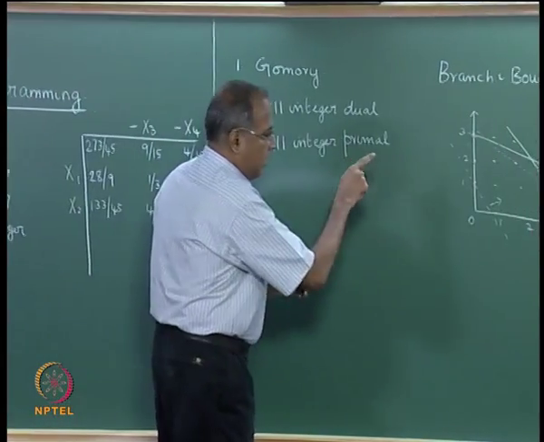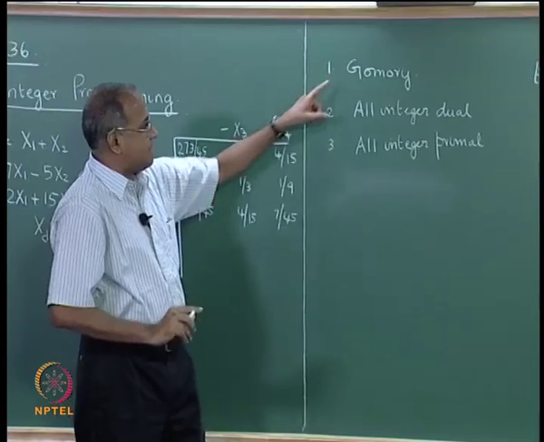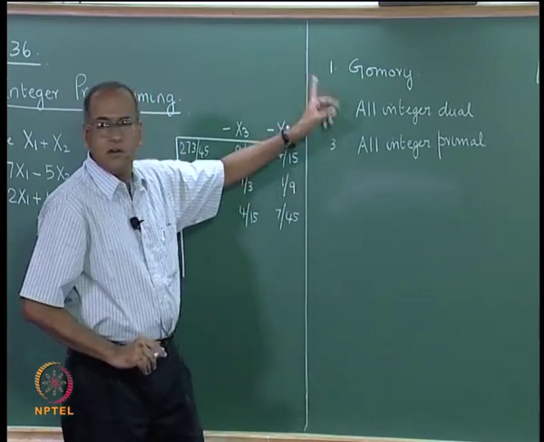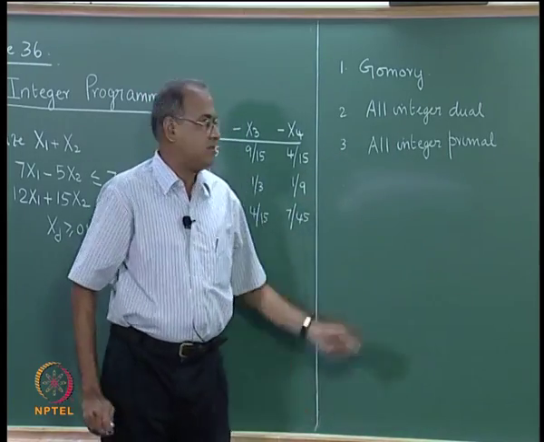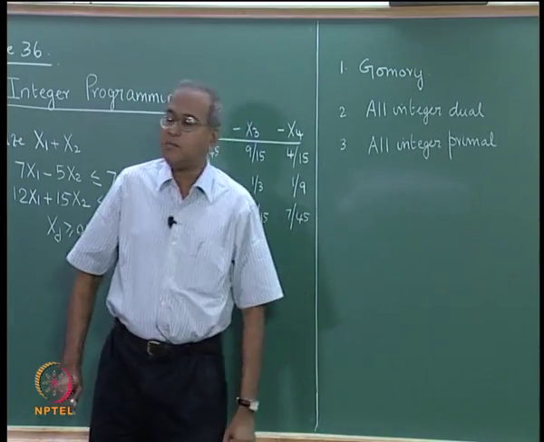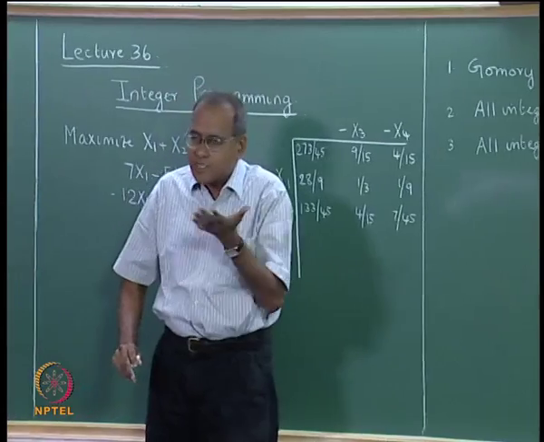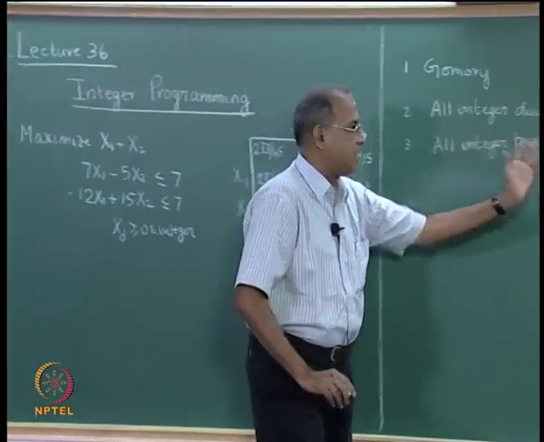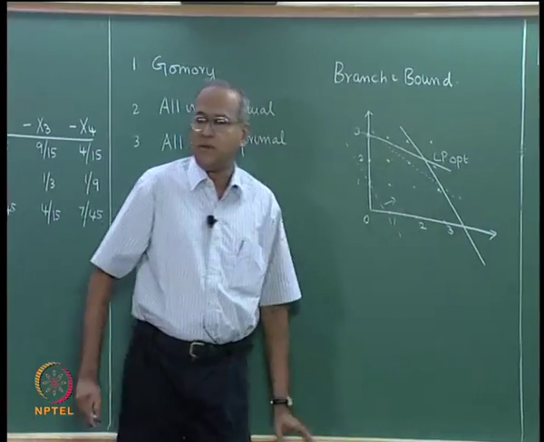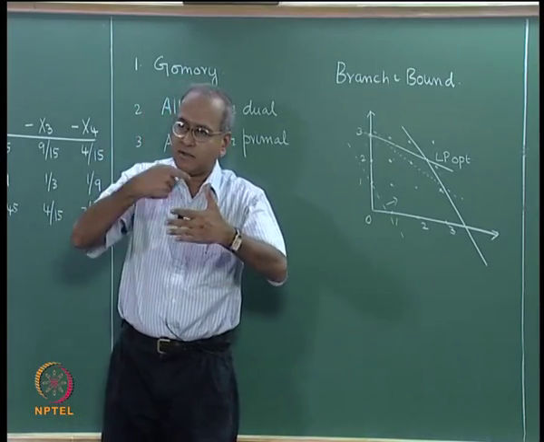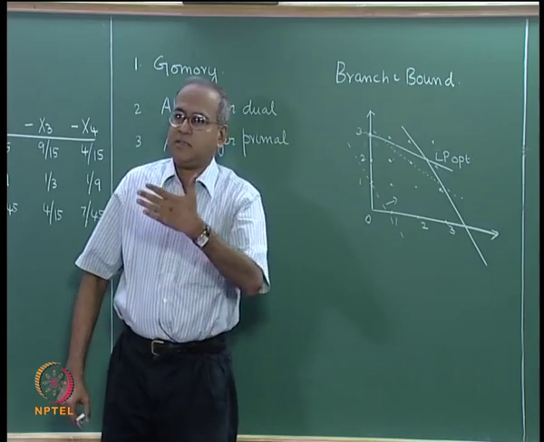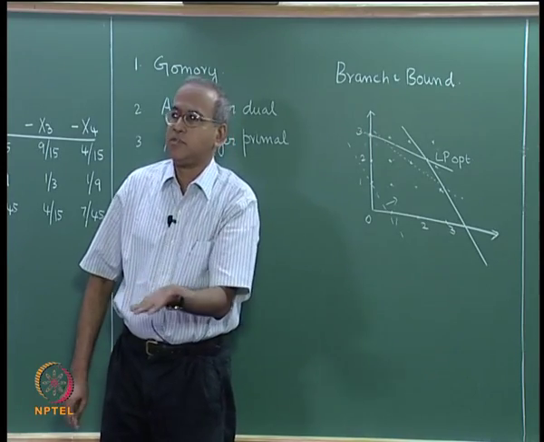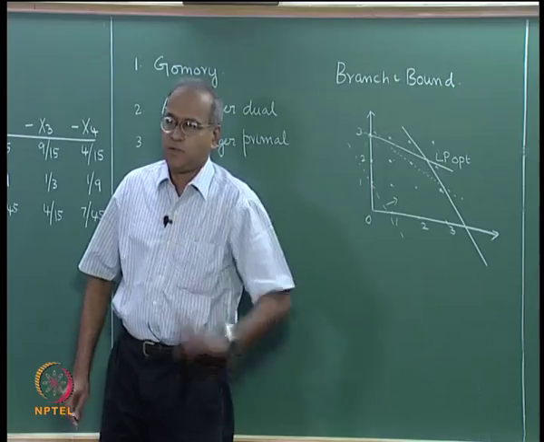Now we have already seen in earlier lectures that the cuts are slightly different for the Gomory cutting plane algorithm, for the all integer dual algorithm and the all integer primal algorithm, but essentially they do the same thing of trying to remove areas from this feasible region, such that as you add these constraints and keep solving LPs, at some point the LP optimum will be an integer solution and it will also be integer optimum.